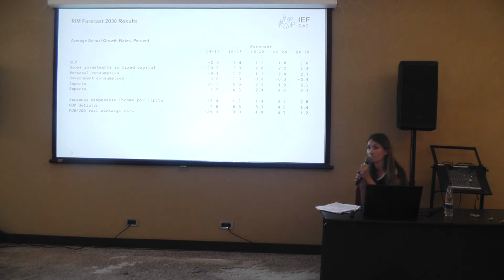Okay, but my question was about why you experienced a negative growth in the personal disposable income during a period of growth of GDP. You have something like a higher level of unemployment? What is the reason behind that negative number? Why did you have minus 1.7 for disposable income? Okay, this is the actual statistic.